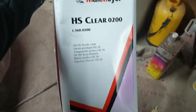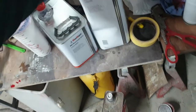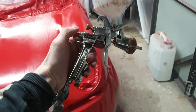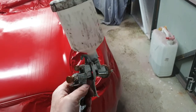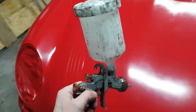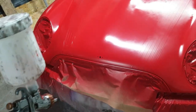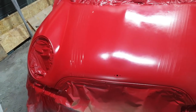So this is a Max Meyer clear coat, 2-to-1 mix. I'm going to be spraying it with an Anest Iwata W400. So this stuff, you have to get it on and out, because it's strong stuff. You'll be dancing on the ceiling if you're not out. So I'll bang a coat of this on, I'll get out, and then I'll come back and I'll put on another coat.